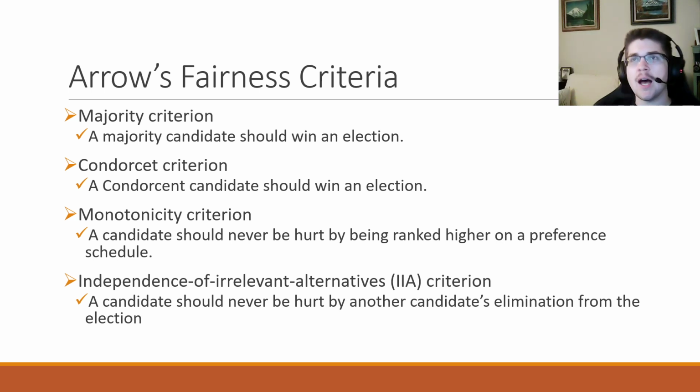So anyways, those are the four criteria that Dr. Arrow studied, and what he proved mathematically is that there is no mathematical method, not just the ones we talked about, but it's impossible to actually develop a system that could take all of these into account. As you can probably see, these are all different ways of thinking about what's fair, and fairness, analyzed from the mathematical side, is not really a mathematical thing. It's more of an idea. There are a lot of different ideas for what people think is fair, and it's very hard to develop a system that is fair on all different levels based on the opinions of what that means.